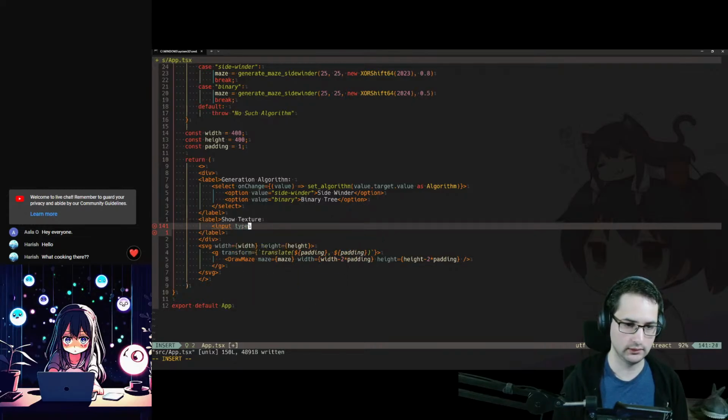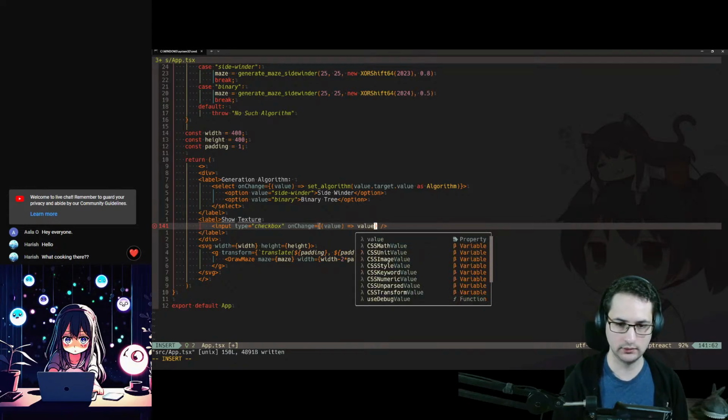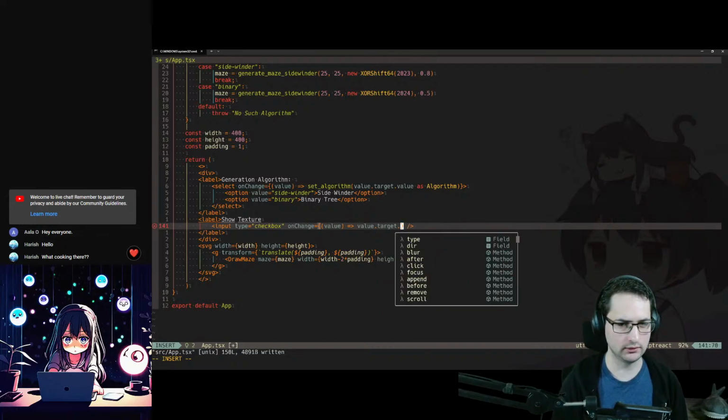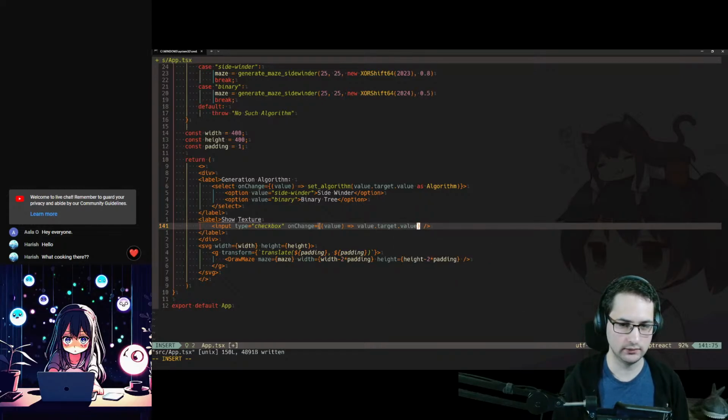Input type checkbox. I believe like this, and then on change value dot target dot value, I believe.